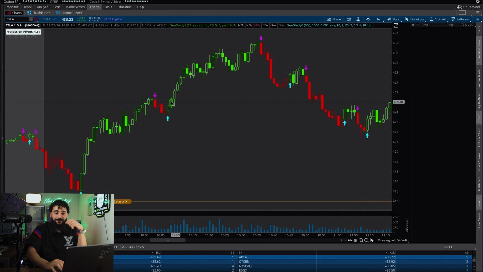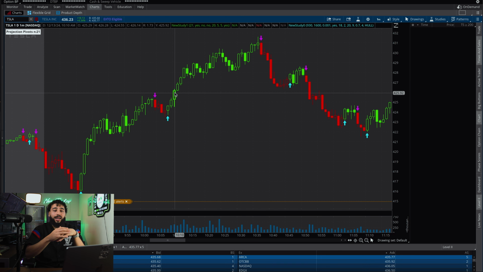So if I get 425 to break here on Tesla, and the average volume is 250K, and 250K happens here at 425, it'll show me that it's not actually that important to other investors, meaning that key level isn't really a key level. It's just another level that we were looking at. The above average volume helps us confirm that what we were looking at was correct.